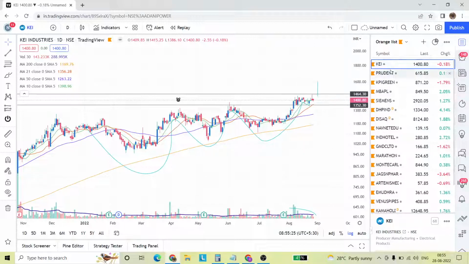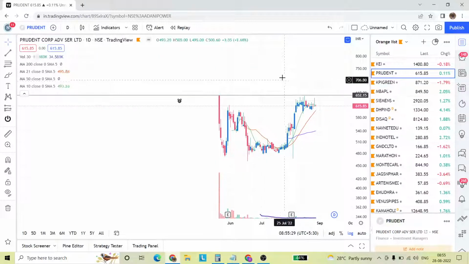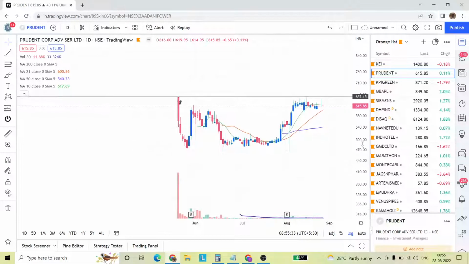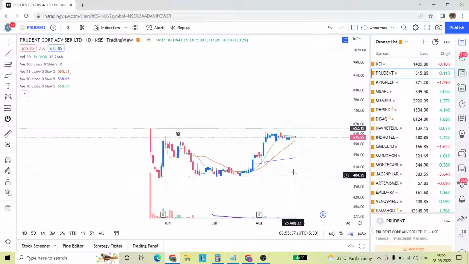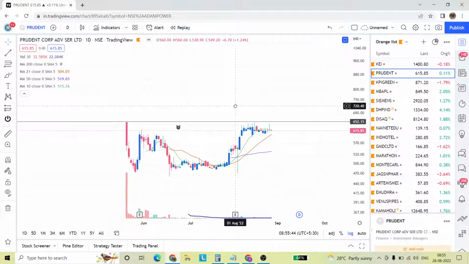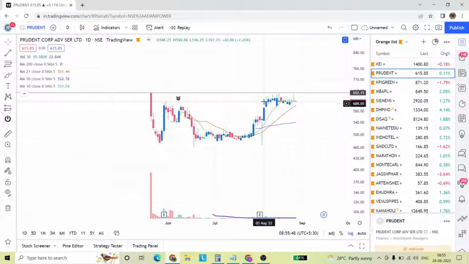So this is KI Industries, looking good. Yeah, this one is an IPO play. If this breaks out and goes up, it can really give big returns, because IPO bases give huge returns in a very short period of time. As you can see here, it is a base, it is a handle. So basically you can say this is a cup and handle, a pure cup and handle.